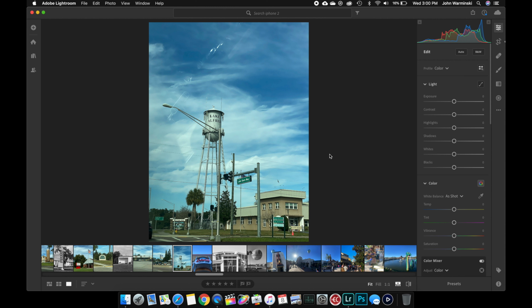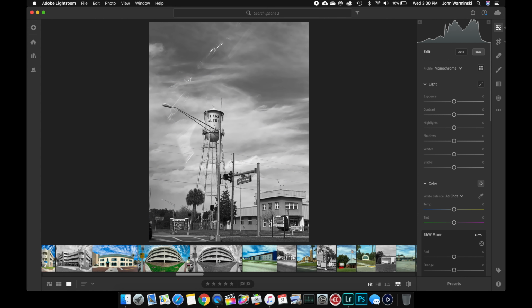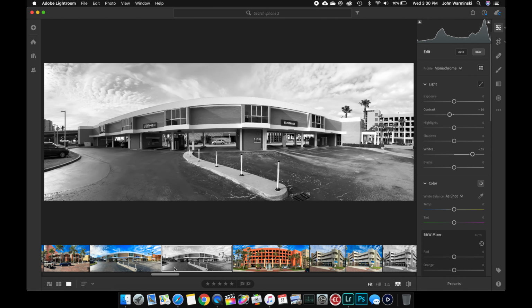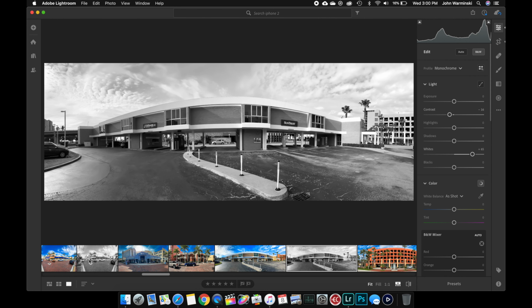Here's another photo I like. This is Lake Alfred in Florida. This is the Lake Alfred City Hall. I actually prefer this one in black and white as well. If you haven't noticed already, I do like my photos in black and white. And again, just another panorama shot here.